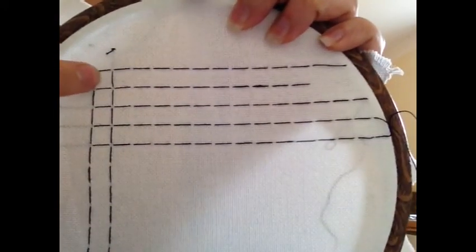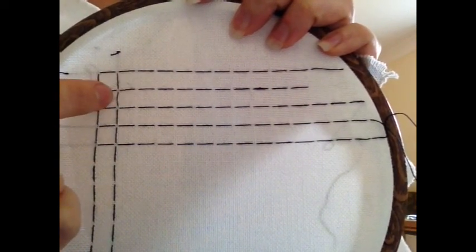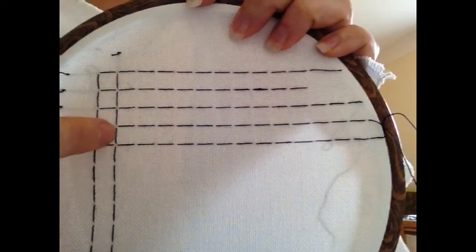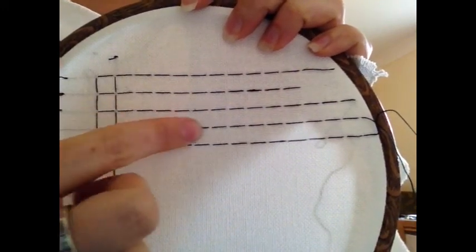Some stitchers will do the exact opposite of what I've shown here. Here you can see a complete square that's gridded out. Some stitchers will actually just stitch in that little cross. You'll see lots of little crosses on their work, which shows the corners of each square. Whereas I do the exact opposite, miss out that bit, but grid in the rest of the square going along a row.